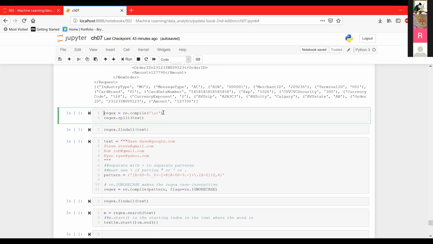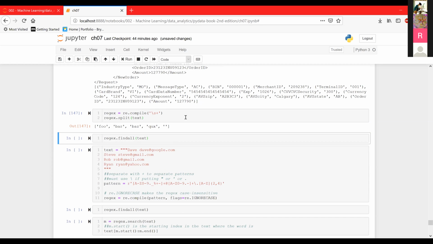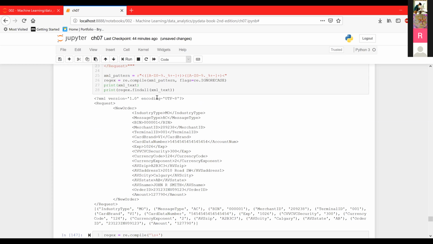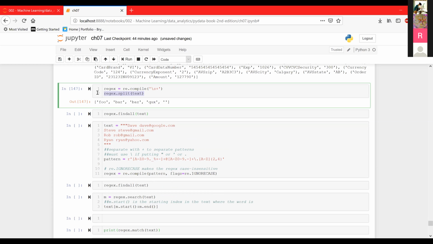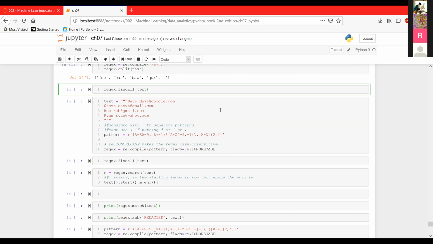So making a regex, you actually use this compile method to make a regex, and then this is just that same example up here, I think. So compilation just kind of lets you set certain rules. So like down here, you can set a flag like ignore case. So lowercase, uppercase doesn't matter. And that's why in here there's no lowercase a to z, it's just all a to z, because it doesn't matter.